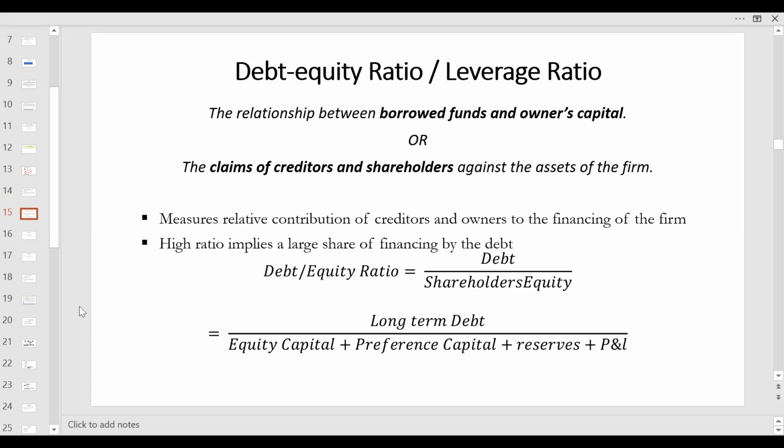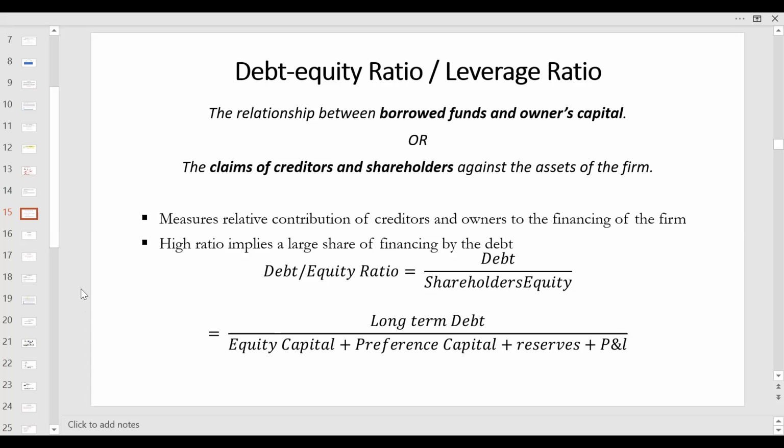So the first important ratio is debt equity ratio, also known as leverage ratio. As I said, in capital there are two main sources, debt and equity. Either the company raises money from debt, from equity, or from both. So it is also known as borrowed funds and owners' capital. Equity is the owners' capital, how much of their own money the owners have put in, and debt is how much you have borrowed from outside. Or it is also known as the claims of creditors and shareholders. Shareholders are again going to be on the equity side, and claims of creditors are again going to come to your debt side. Very simple ratio, debt over equity. You will get the answer. The formula for debt equity ratio is debt divided by equity.